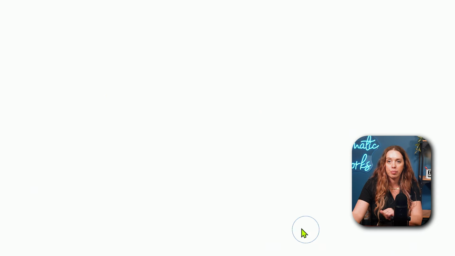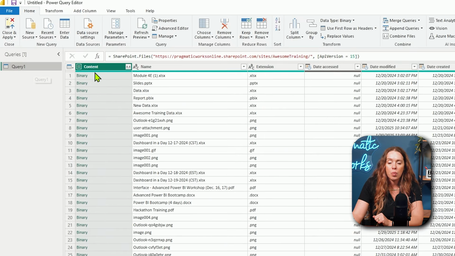bring over. So we're here and we can see it's in query 1, but it's listing every single thing that I have on my SharePoint site. You might have a ton on your SharePoint site. You might not have anything else on your SharePoint site. So I always like to consider in the future, I'm probably gonna have more data. Odds are we're capturing some more information. So what I wanna do is be able to find the items that I need and account for, hey, potentially in the future, right? How can I find this in the easiest and best way?